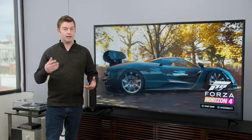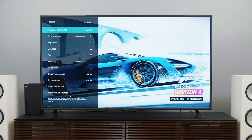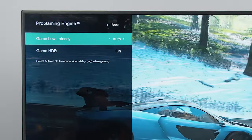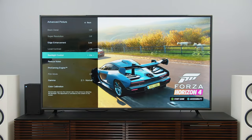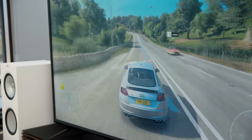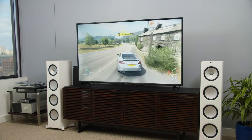I can't leave without talking about gaming, because gaming is huge and Vizio advertises this TV as having its Pro Gaming Engine. It did automatically recognize that it was an Xbox when I plugged it in, though it picked Bright mode for some reason. The Pro Gaming Engine really only lets you select an HDR enhancement option and auto low latency mode, which drops it into its lowest input lag possible. It also turns off the full array local dimming feature in game mode, probably to reduce lag further. In terms of HDR gaming, there's really no meaningful HDR aspect to this TV, so you're mainly just getting auto low latency.